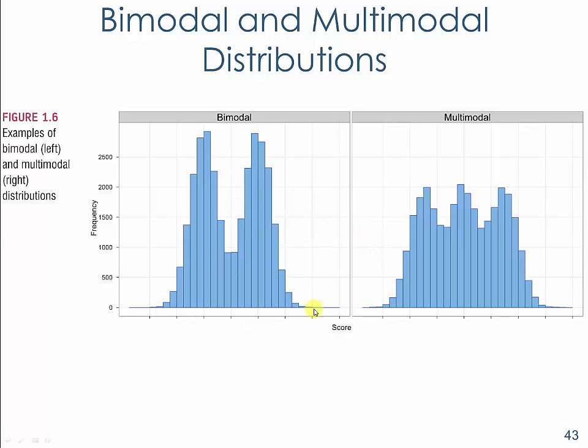So here is a bimodal distribution, and you can see that these two distributions are about the same, and here you have three that are all about the same. There's a little bit of latitude when you're talking about the bimodal and multimodal distributions, that they do not have to exactly be the same numbers of observations or number of times that they are occurring, but very close to each other.